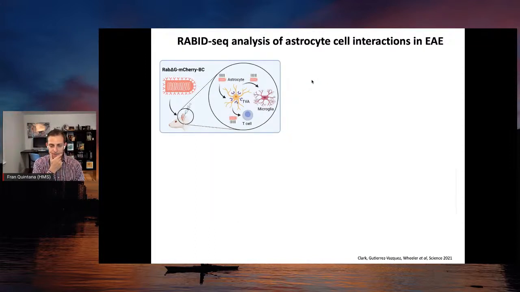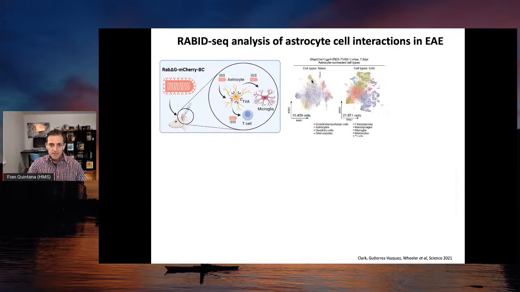We used this tech first in order to investigate cell-cell interactions in the CNS of EAE mice. In particular, we focused on the interactions that involve astrocytes because we wanted to focus in these initial studies on how other cells could control astrocyte phenotypes and what are the mechanisms that mediate those cell interactions. When we perform these studies, the first piece of data you get is single-cell RNA-seq data similar to the data that you get in other single-cell experiments.